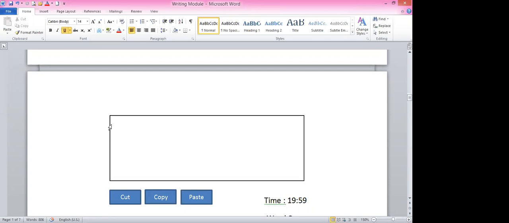Introduction. So in the introduction, what do we write? What do we write in introduction? When we introduce an essay in the first paragraph, we are trying to tell the examiner what the topic is all about and what we are going to discuss in this essay.